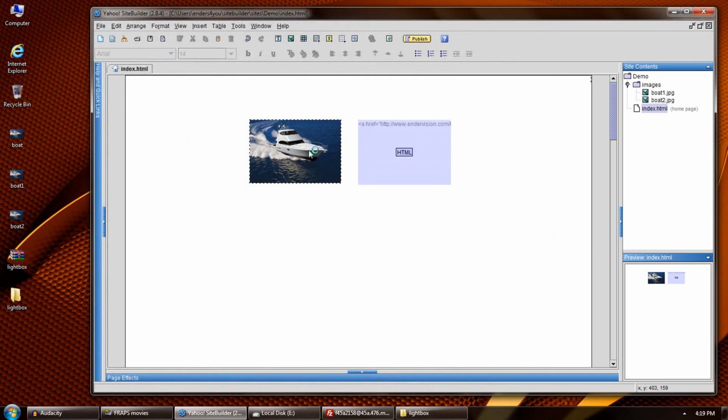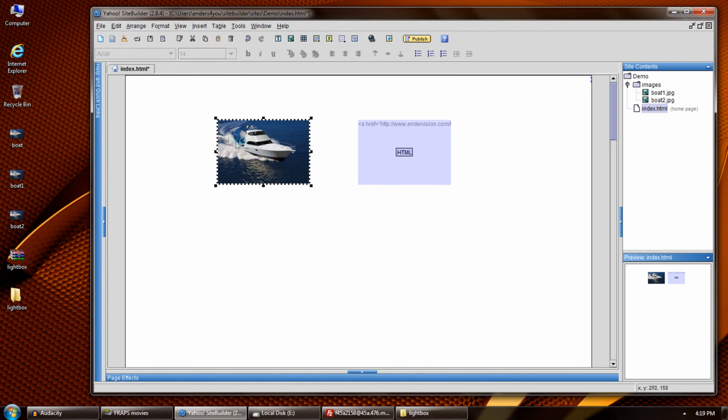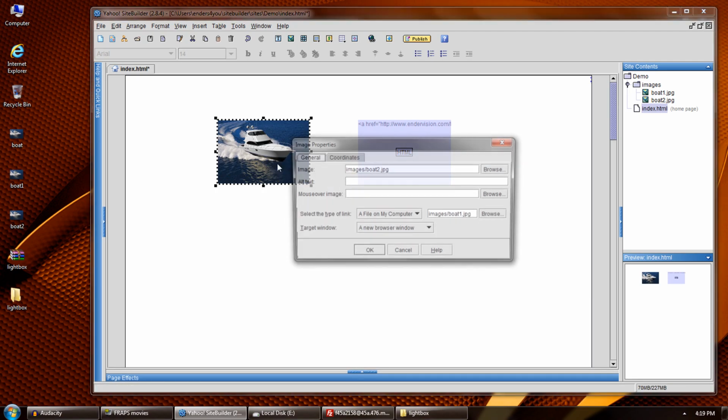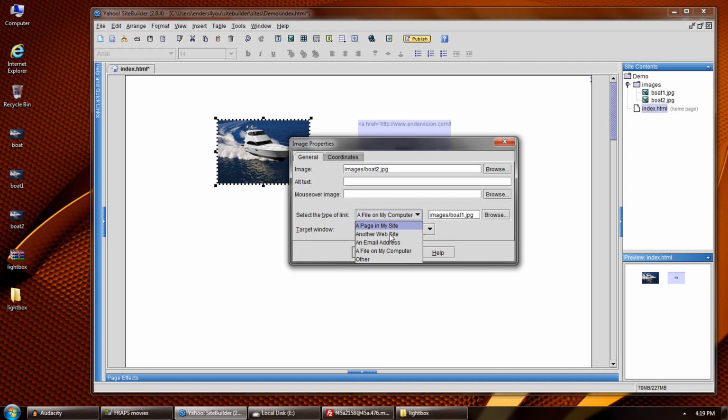So again, to do a quick review, basically all we're doing here is creating a final image that you want people to see, and then creating a thumbnail image. So you always have to create 2 images for every one image that you're making, a thumbnail size and an actual size. Then if we right click here and go to properties, we can change what we want that image to do and where we want it to send our users.